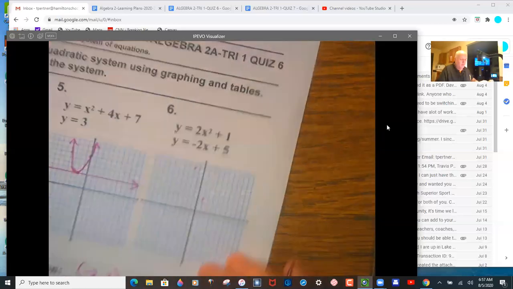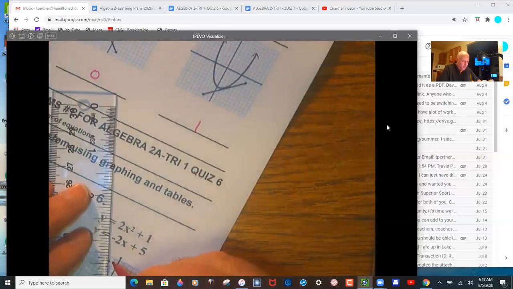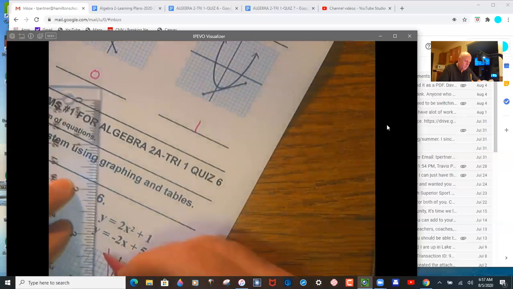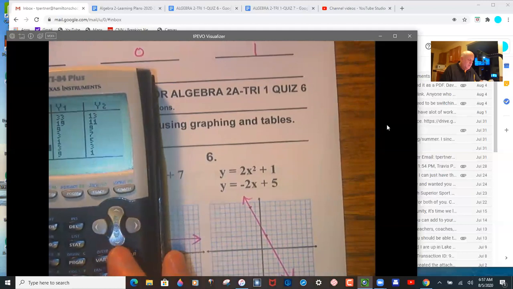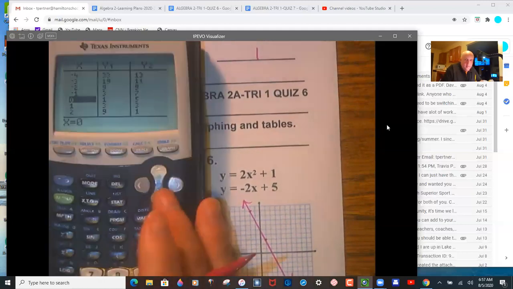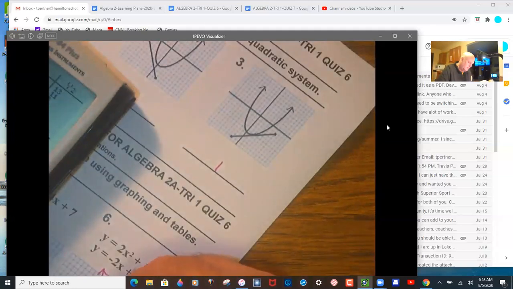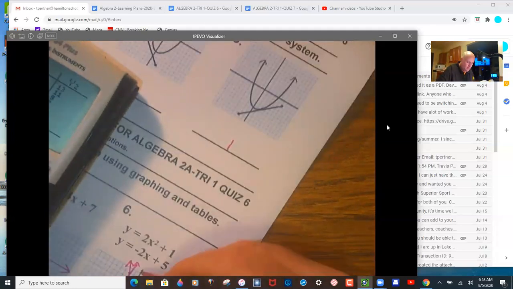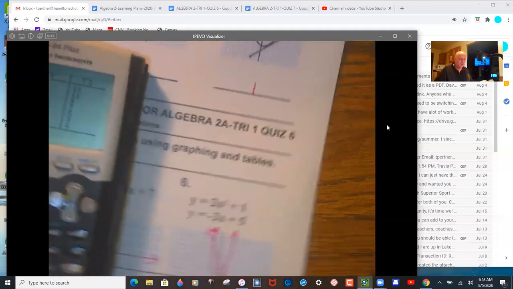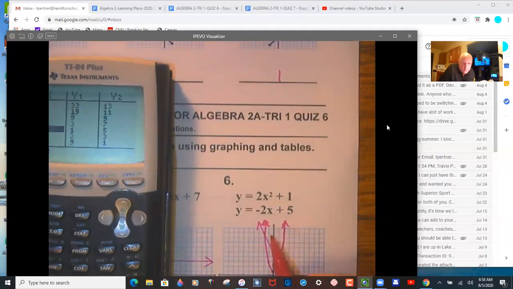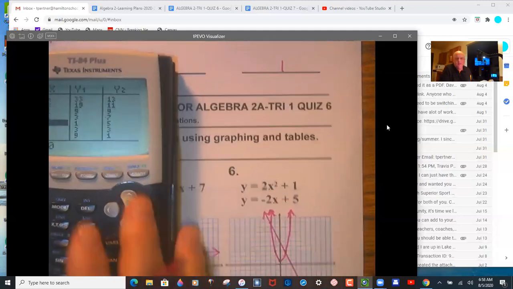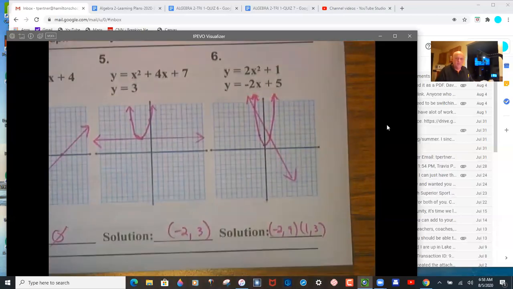So there's the 2 for the line. And then the quadratic will also go through those. But you need the vertex point of the quadratic, which is 0, 1. See that above and below 0, 1 there? And then you'll have a couple others. And so just go 2 more this way. What's called using the axis of symmetry to get your other point. So I went 2 left that way, then I just go 2 right that way to get the other one. So there's your 2 points.